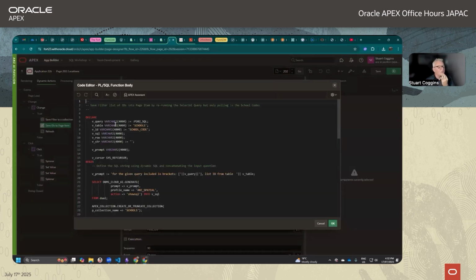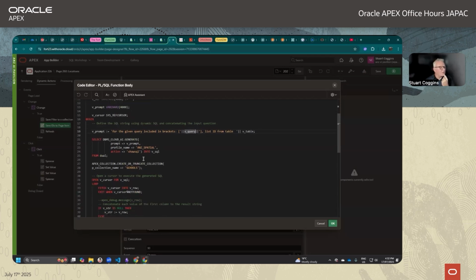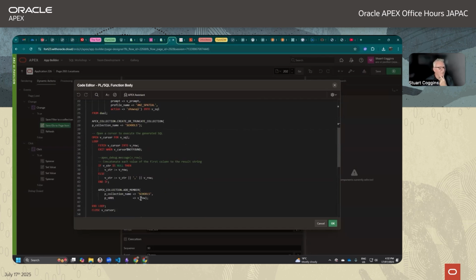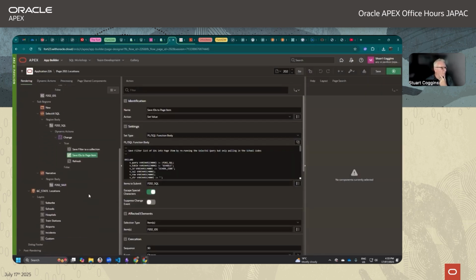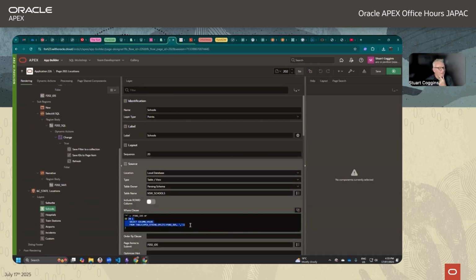So this is where it gets quite interesting. What I do is, for the given query, which is the one that came back from Select AI, I run that query and then I store each of the IDs in that hidden field. And now I'm actually adding them to a collection here. Then when I do my spatial, I actually select only the IDs that are in that hidden field.